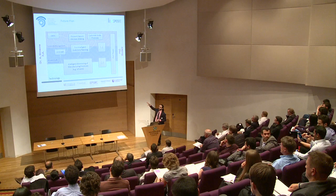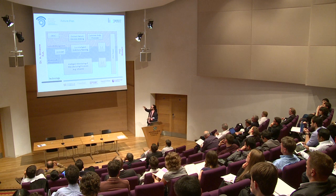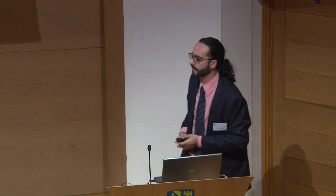The outcome of our research project can be divided into three main categories: hardware technologies, modeling and measurement, and control and management. Of course, the main contribution will be given by myself and by the PhD student that will be appointed in the next weeks. And we will develop together sub-projects like, for example, the intelligent monitoring of manufacturing processes. We did the infrared monitoring of milling processes, which is a mixture of hardware, the sensors and the camera, and software, the control loop that you apply on your machining or manufacturing processes.